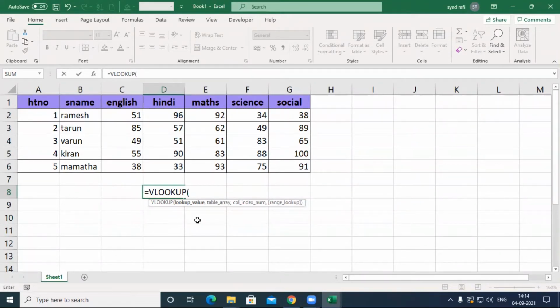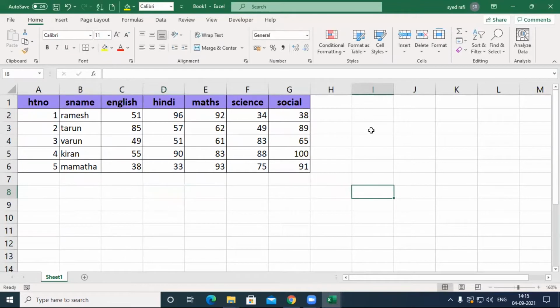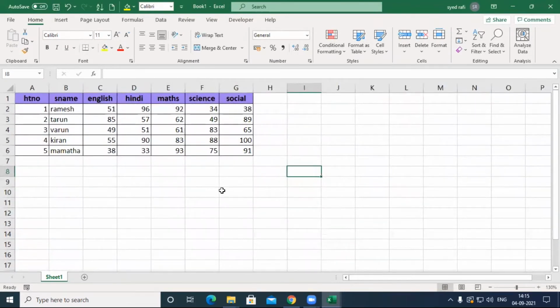VLOOKUP means V for vertical lookup. V for vertical. It can search vertically. In the same sheet, I will show you what VLOOKUP makes easy for the user and what its working nature is. So I copy all the headings here.